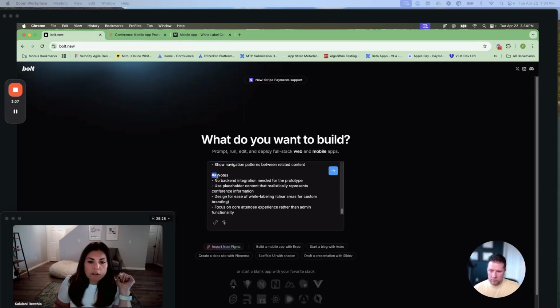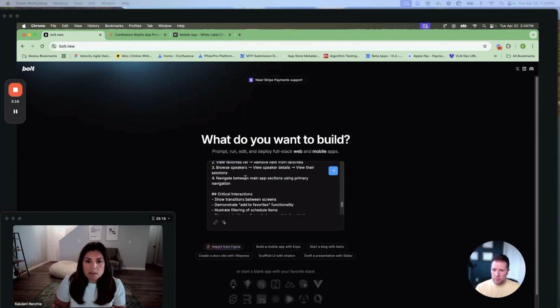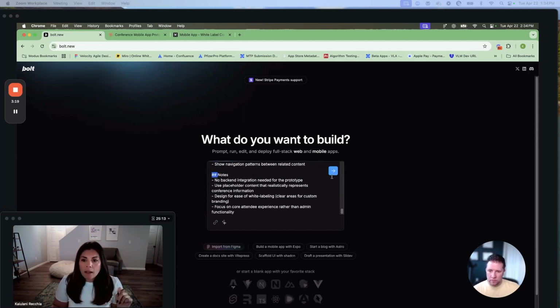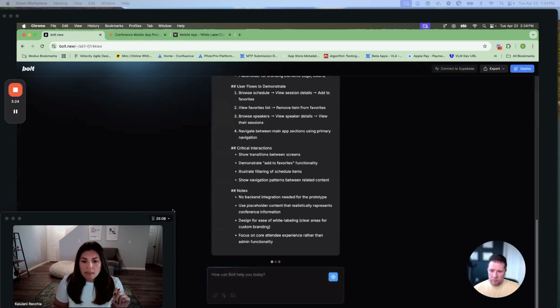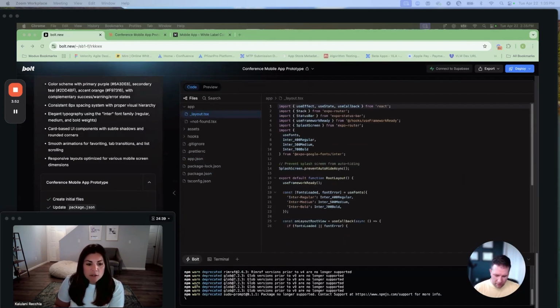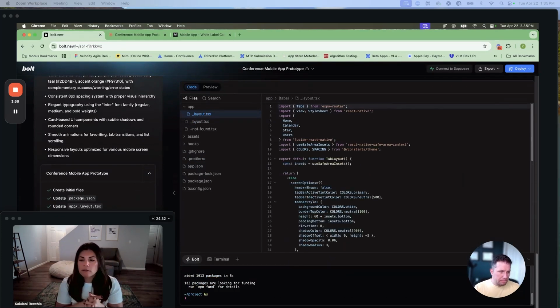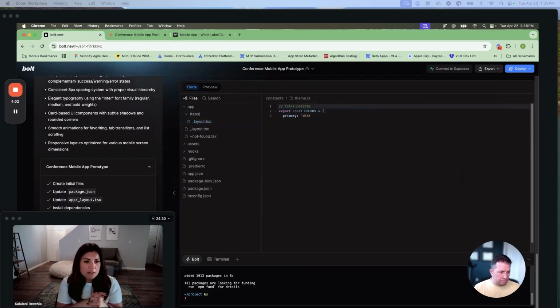And the pound signs that you see there are really typical in a markdown file. I'm going to use those because both LLMs understand those and know how those break down in a typical markdown file. So I'm not going to remove those. It's fine. The AI can read it. And then I'm just going to let Bolt go. Bolt has two different layouts to it. So you can either get into the terminal or you can stay in the agentic kind of prompt interface and watch it sort of do everything that it's going to do.